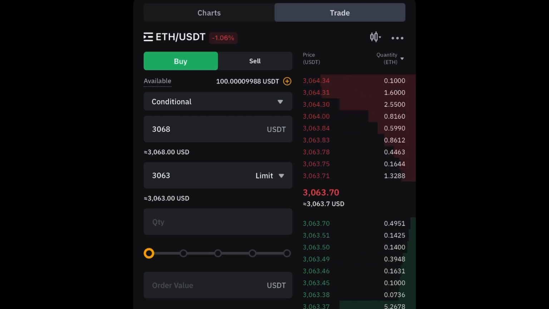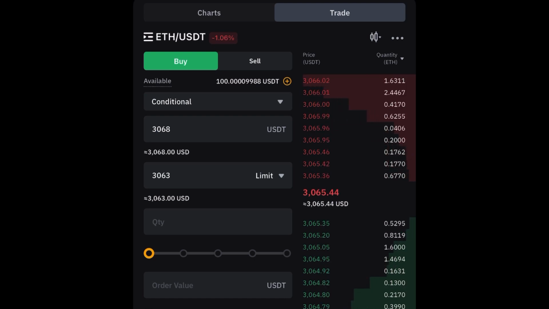Trigger price simply means a particular condition that you want to be met in the market before you buy. Then the limit price means, within this condition, this is where I want the order to be placed. You can relate this to the iPhone example I mentioned earlier in this video, where you want to buy the iPhone 15 Pro Max and the price is $1,000, but you want it to drop. Once it drops to $950, I think I can now afford it. But I don't want to buy exactly at that $950. I want it to drop a little bit more. Maybe if it drops from $950 to $945, I will just activate my buy.